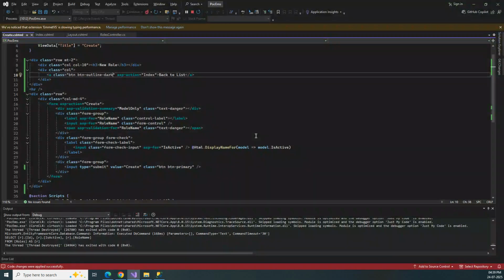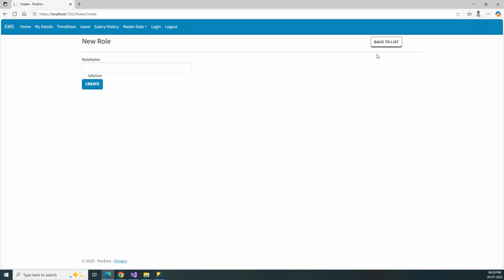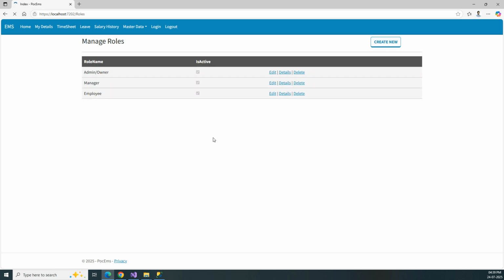It's taking time. It is loaded. Okay, very nice. So from here we can go back to this. If I press this again, we'll be on the index page, right? Okay, so similarly we can do it on other screens also, but I am not doing it right now. So this is how you can make changes using Bootstrap. You can even convert this link also to a button, right?